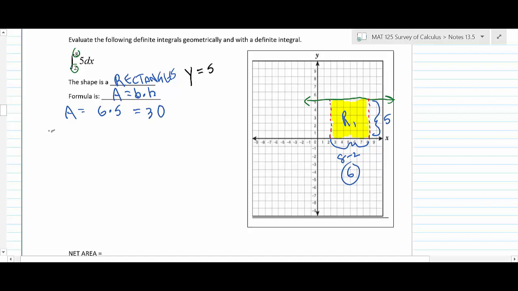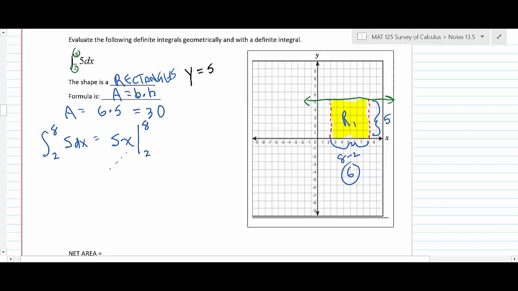Now we're going to do the integral. I'm going to show you how this integral works. What you know how to do so far is antiderivatives. What would be a function you take a derivative of that would give you 5? I just told you the answer. 5x. So the antiderivative is 5x. Now, you're used to putting a plus c. You don't put a plus c on a definite integral. What you usually do is put a bar and then put 2 to 8. That's just the notation we're going to use.